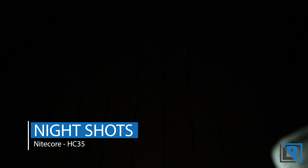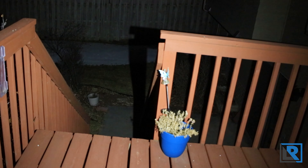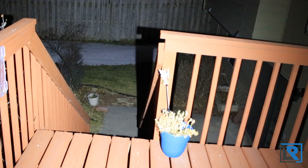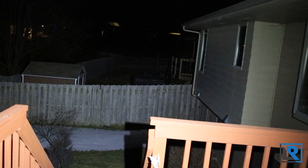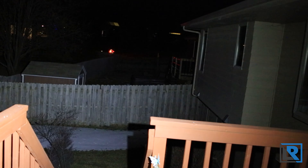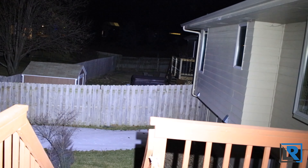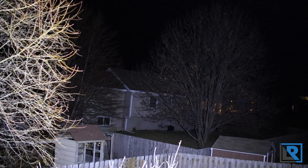Tonight I've got the NICOR HC35 running four Cree XP-G3 S3 LEDs. In moon mode they claim 1 lumen, but to me it seems brighter than that. One click up gets low at 40 lumens — it's a very floody, very wide beam. Tint for being G3s isn't that bad; it is cool white. One more click gives medium at 270 lumens, which is about all you need for close-up headlamp work. One more click gives high at 800 lumens. For being such a floody beam, this goes pretty well — it'll light up a whole backyard without having to pan much. And here is top mode at 2700 lumens — that cool white tint really shows, but it lights up the entire backyard pretty well.